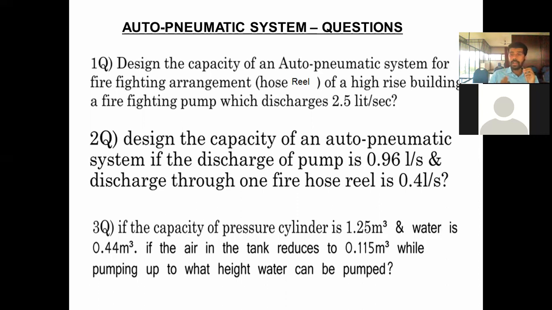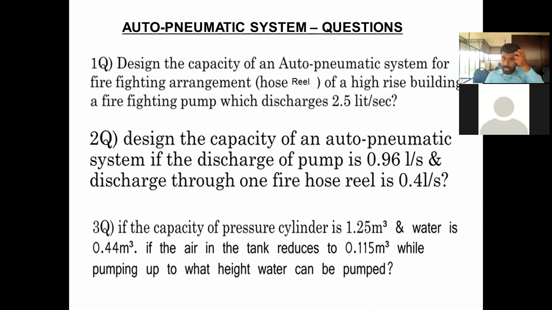Now, we have another thing which is called the jockey pump. You know that in firefighting, the pipeline should always be pressurized. Whether there is fire or no fire, the sprinkler and all those pipelines should be in a pressurized state. So this is an idle state, right? Because we are not using it. In this idle state, sometimes there can be some leaks in between the pipelines.